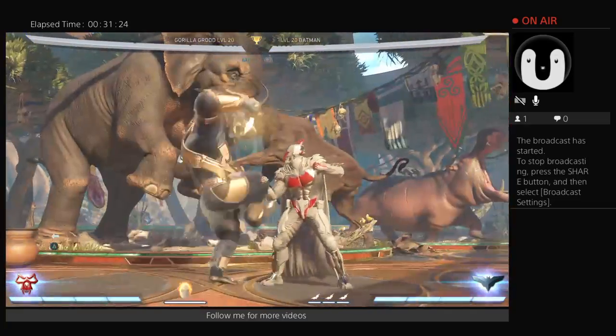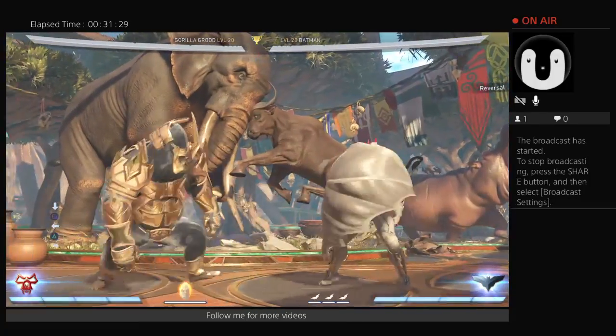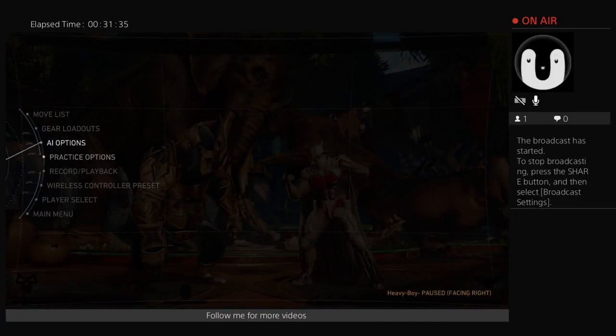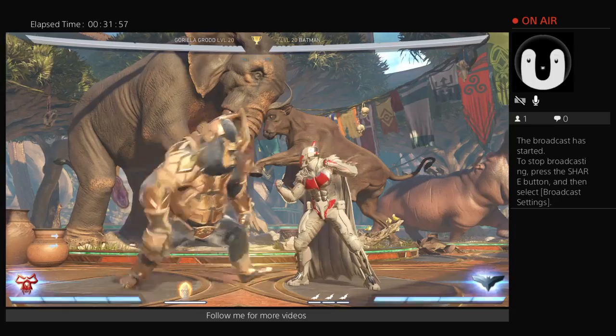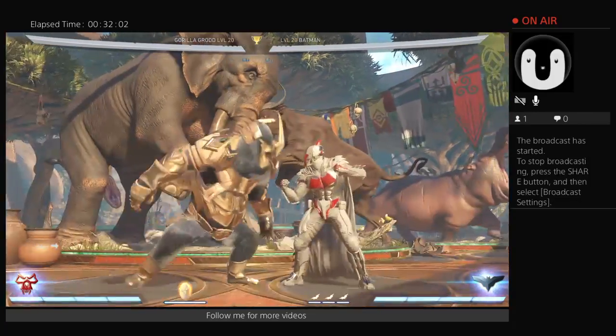But you should also be wary when I say pressure them. Did you see that, right? Well, yeah, you can counter it. Let me show you why his down move can be. So, let's see. Dude, I hate this. Wake up mode on, and then wake up attack. Up battering. Yeah, up battering is a wake up, I think. Yeah, it's a wake up.